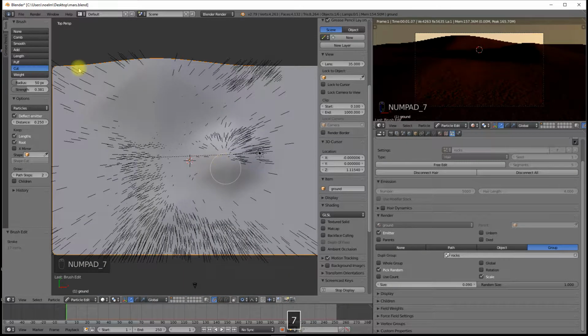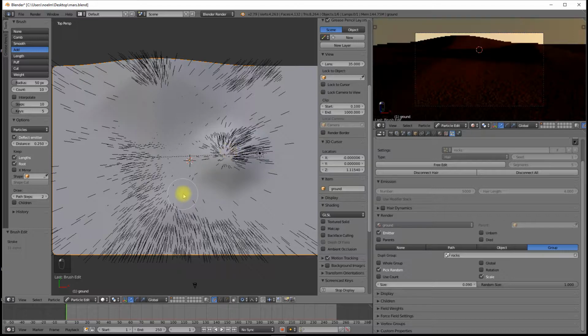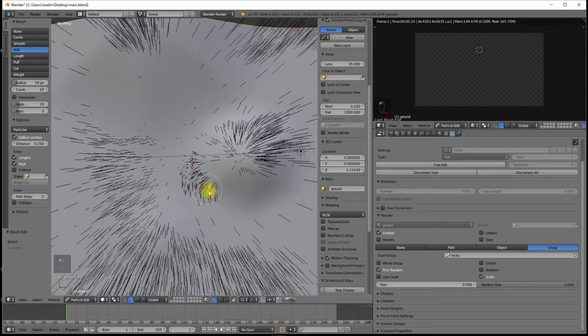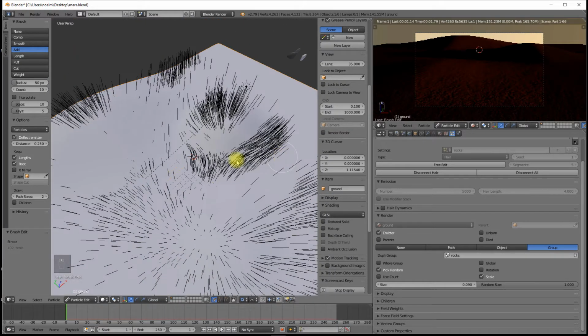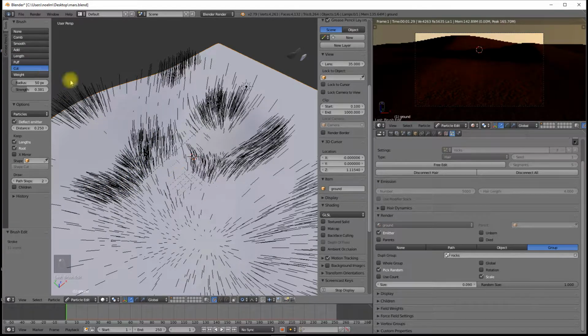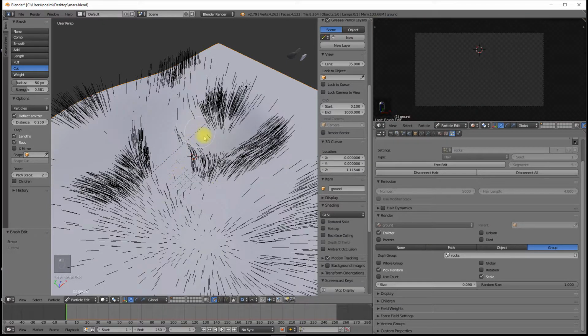Then I'm going to increase the number of particles on the top, the same here, and then at the bottom of the hill, as if they've rolled down, and then the same over here. Okay, and back to cut. So we'll cut our path back through and maybe get rid of some of them.